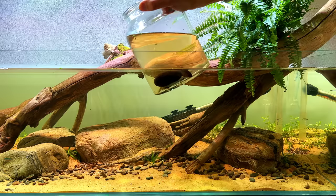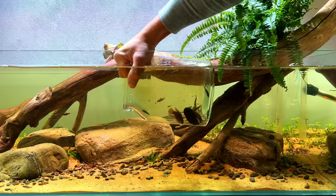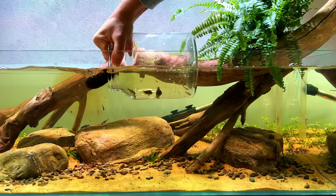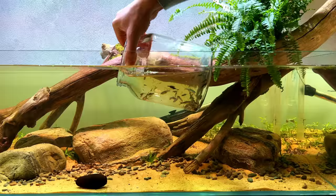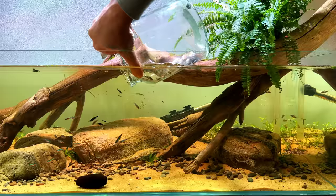I've got my beautiful pair of Pristella hongsloi, some more green neon, some more corys, some more pencil fish. This one's a little bit of everything. And here is the last of it. So we've got loads of pygmy corys, more green neon, some shrimp, a few other cichlids. Here you go, guys.